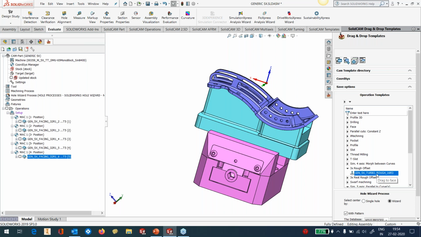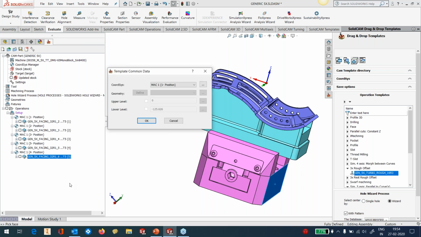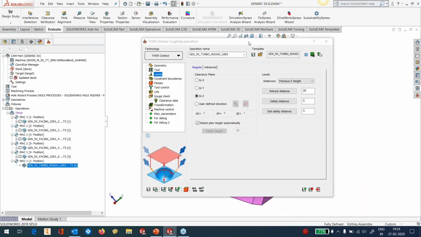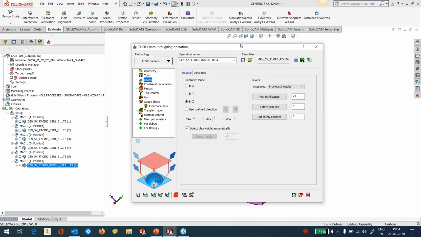All facing templates will go into the facing templates zone. Drilling templates will go into the drilling templates zone. Roughing templates with 3-axis will go into the 3x rough offset zone. So I'm going to just drag and put my template here, just apply OK. So this is our new roughing operation. You have got contour, catch, and rest rough.